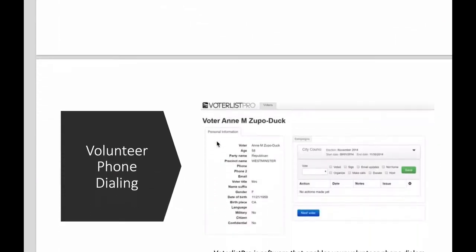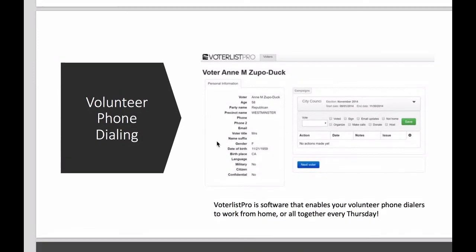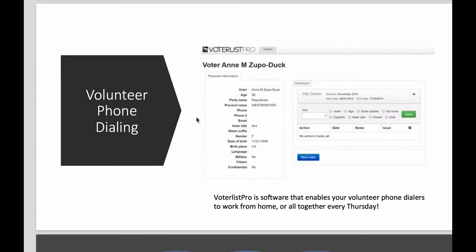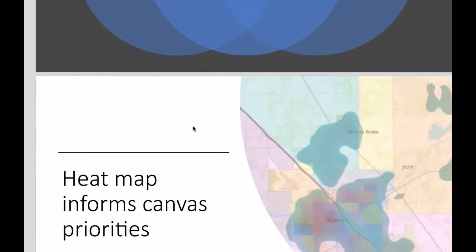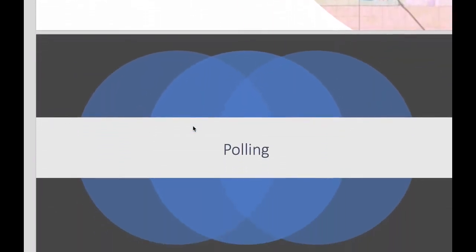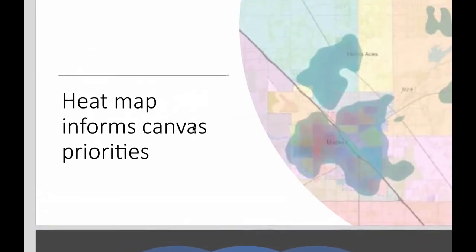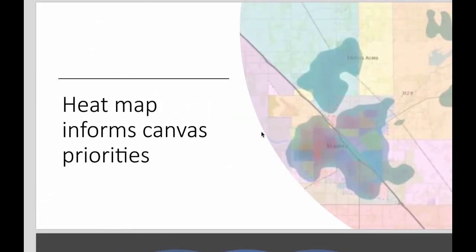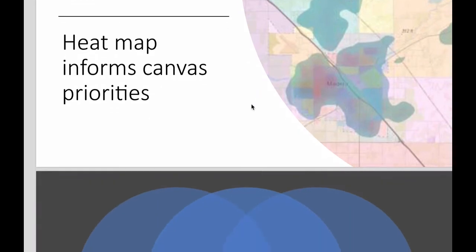So we talked about Facebook, texting. These are the basic things. Volunteer phone dialing, you got it. It's great to organize your team. We have the software that can allow them to sit in the room together and all make phone calls. Door knocking: if you need walk lists, heat maps for mapping, or a ranking of where the voters are in my district, that's something we can do very easily.